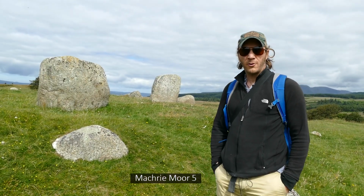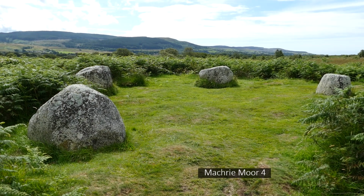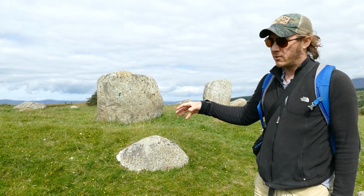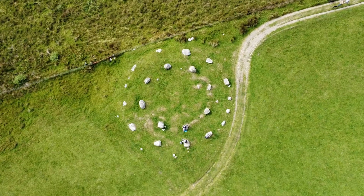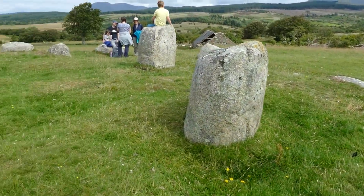All right, so this is stone circle number 5. Between 2 and 3 over there, we passed stone circle 4, which has only got 4 stones. Again, these small grey granite boulders. Yeah, this is number 5, also known as Fingal's Cauldron, and that's due to the legends associated with this site. Now you can see it's basically 2 stone circles, so you've got 2 layers of concentric stone circles, one within another. It's also incorporated into a kind of mound.